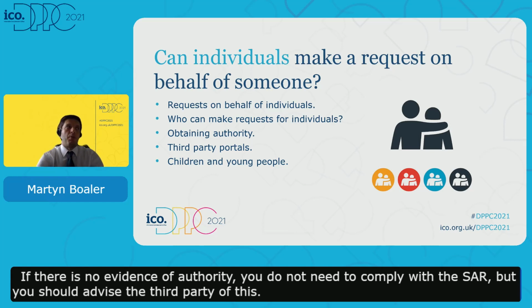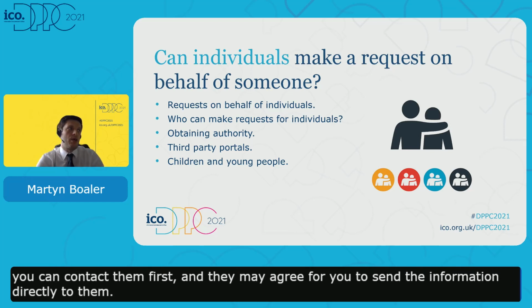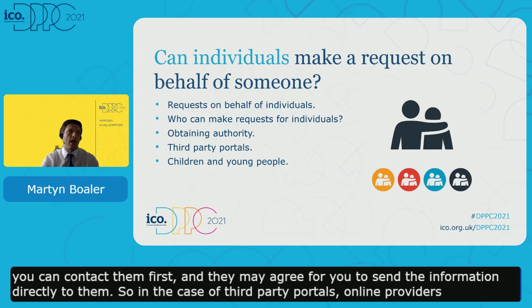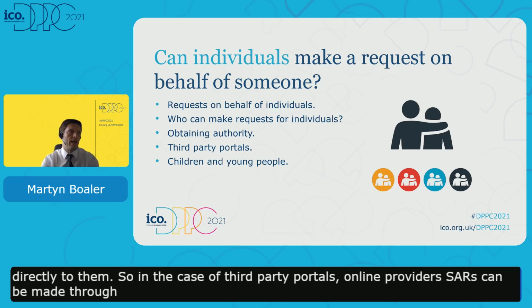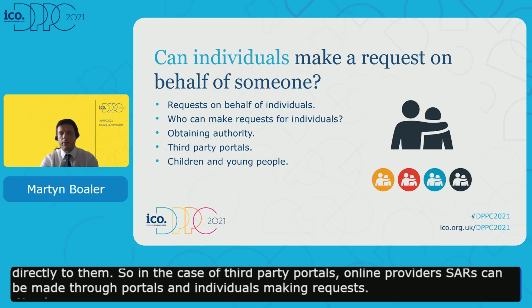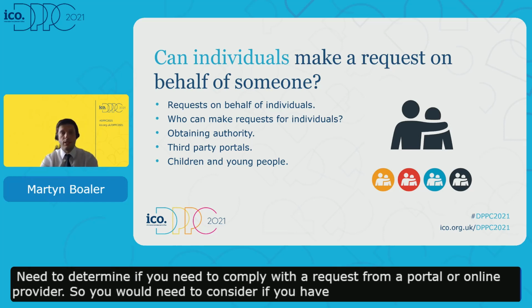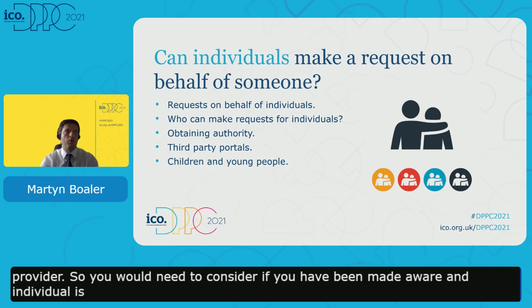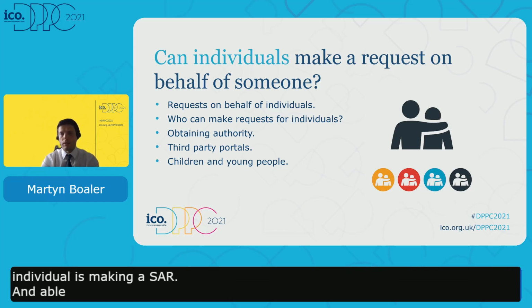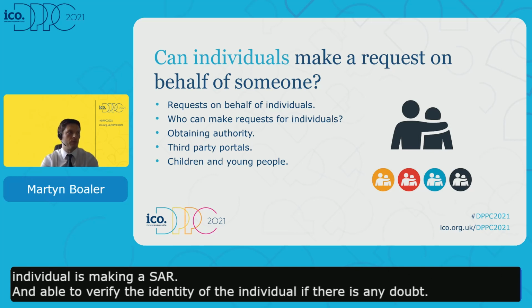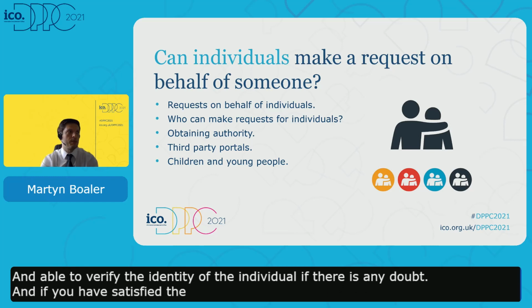So in the case of third-party portals and online providers, SARs can be made through portals who assist individuals in making such requests. First, you'd need to determine if you need to comply with a request from a portal or online provider. So you would need to consider if you have been made aware an individual is making a SAR, if you are able to verify the identity of the individual if this is in doubt, if you are satisfied the portal has the individual's authority to act on their behalf, and if you are able to view the SAR without having to take proactive steps, such as having to pay a fee to retrieve it.